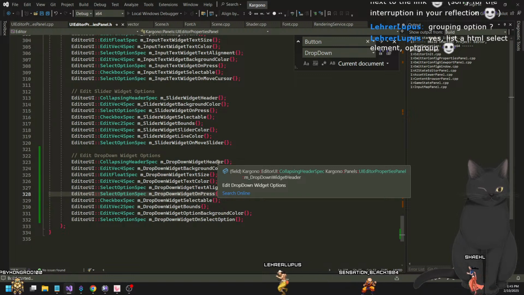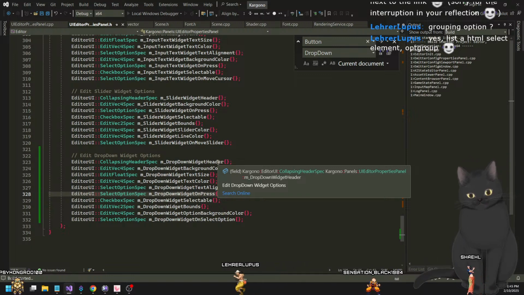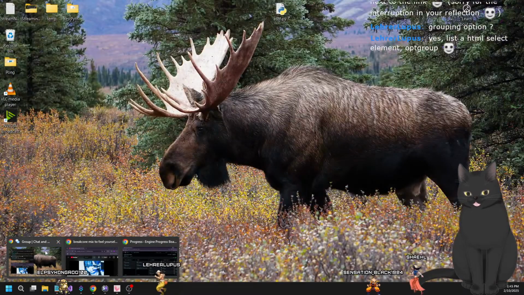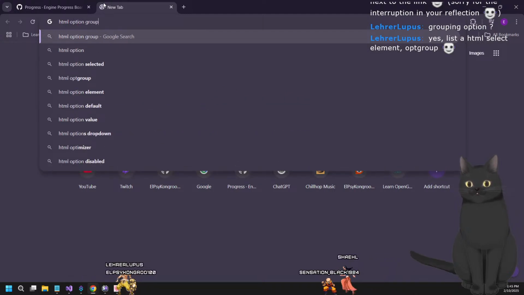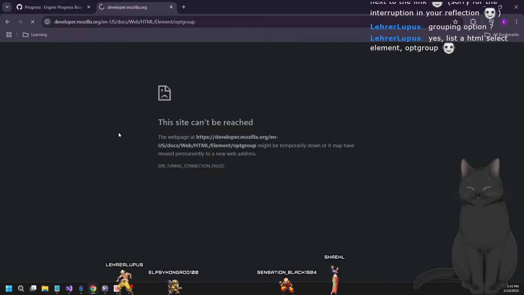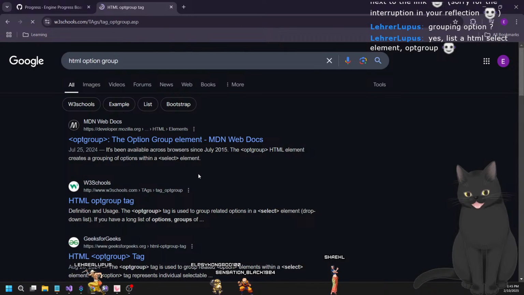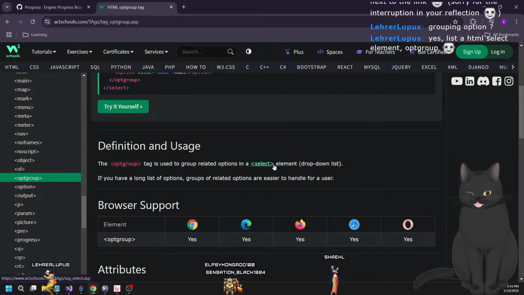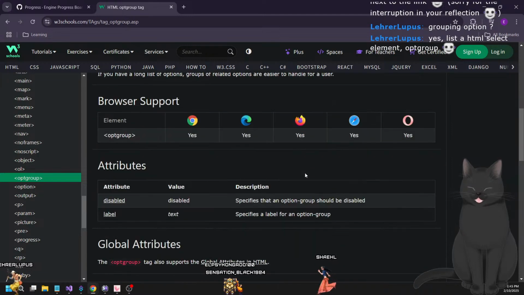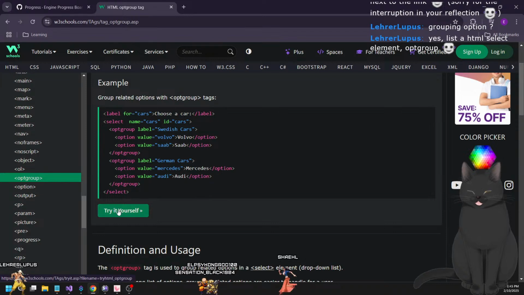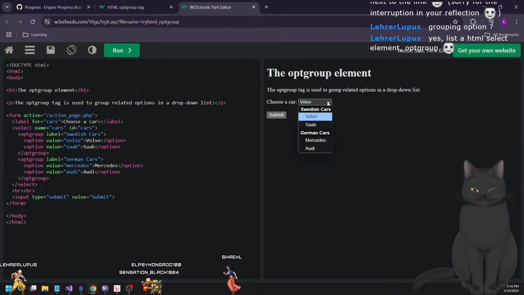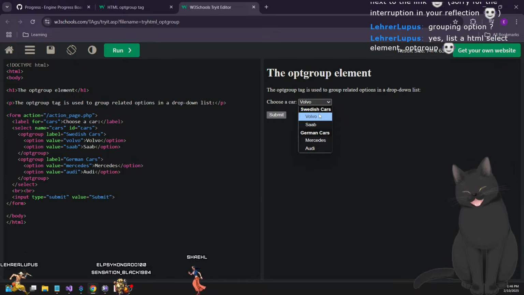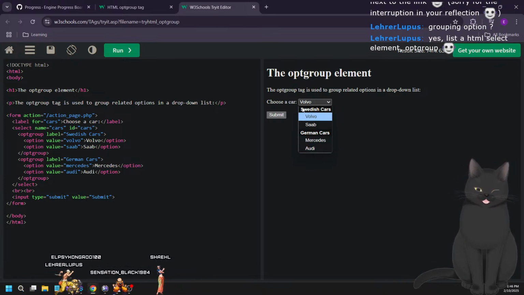Yes, list HTML select option. Is that what it's called in HTML? I haven't taken a look at that in forever. Oh, it's literally optgroup. Let's see this one. This one will open for me. I wish it would display an example. I mean, I guess I could just copy and paste it into... Yeah, this is exactly what I'm talking about. Well, they even have subsections too, that's kind of cool. Maybe I'll add that later too.